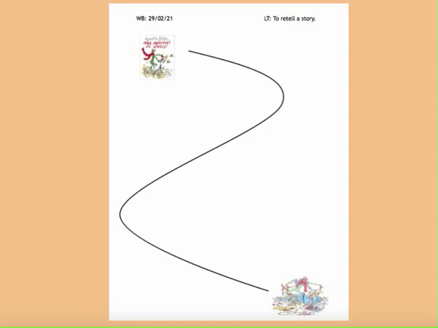So this is what our story map would look like if we were at school. It starts with the title, which is the beginning of the story, and then we have a wiggly line. That's where the rest of the story will go until this is the end, where Mrs. Armitage is in the wreckage and saying that she's going to take the bike to the dump. Okay, our job is to fill out all of those spaces in between. Now, I've done a video on the next page to help you with how to do this job.